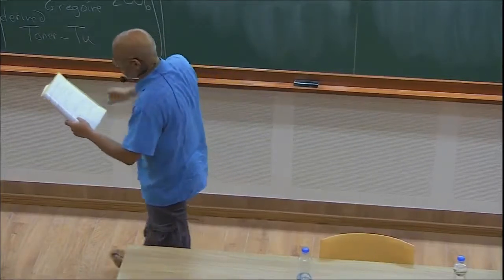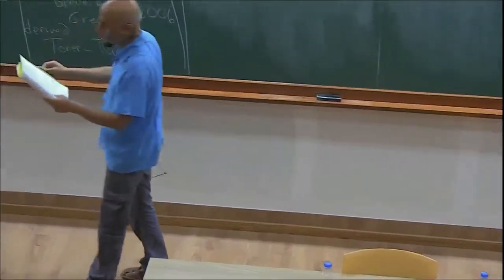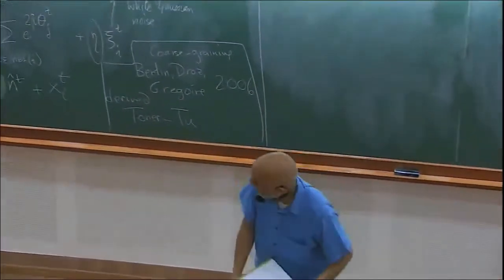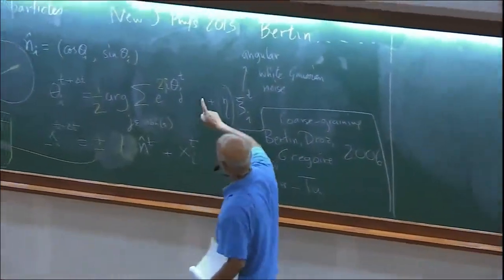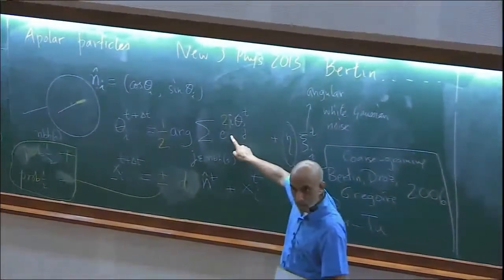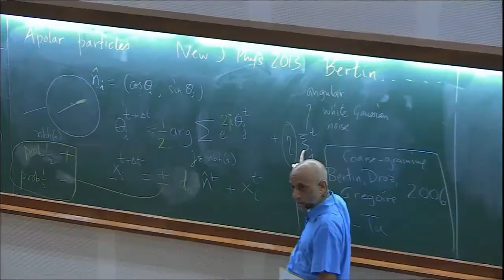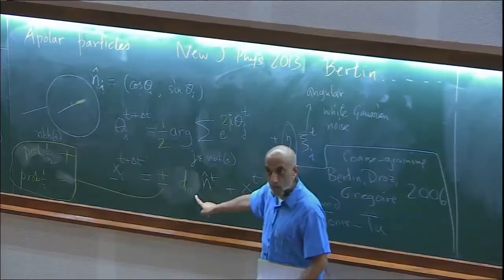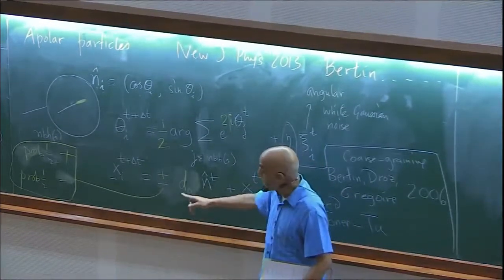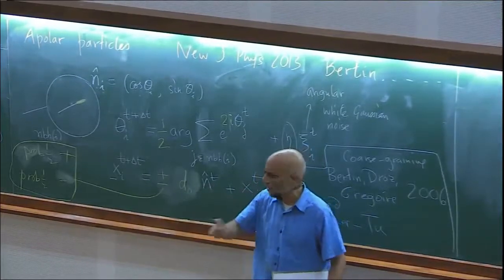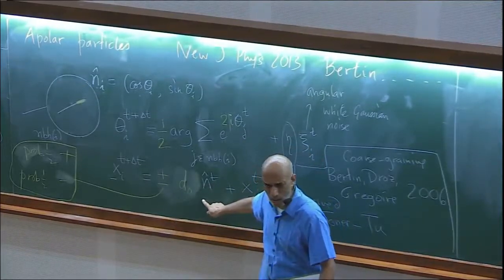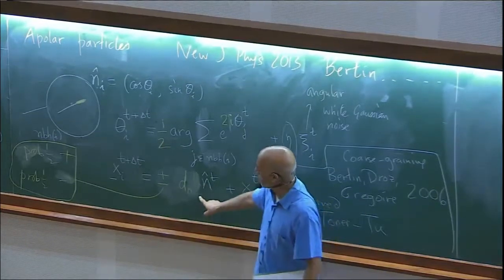So what's going to happen? Let's forget about all the rest of the dynamics. Supposing we just want to know, okay, there's three things going on, right? There's alignment, there's randomization of direction, and there's movement along the length. I'm making the translational part of the dynamics very, very simple. Just this, okay? Let's ask what happens only as a consequence of this.